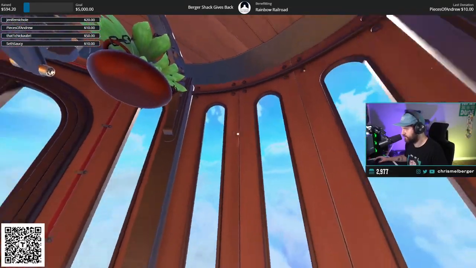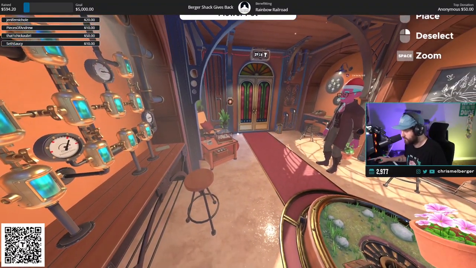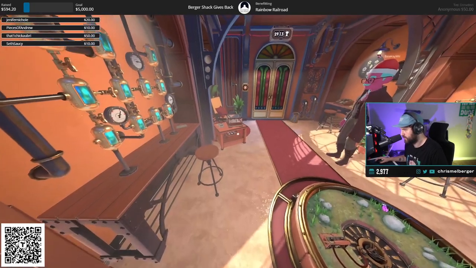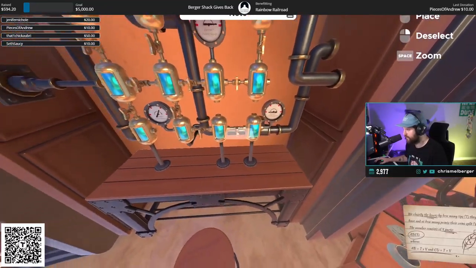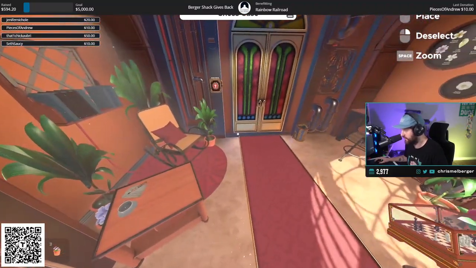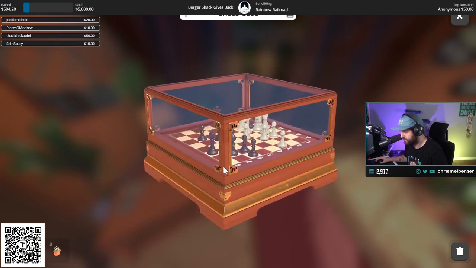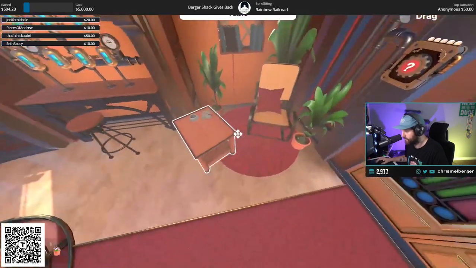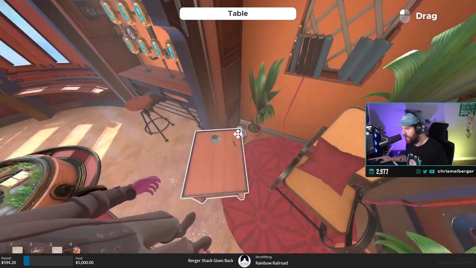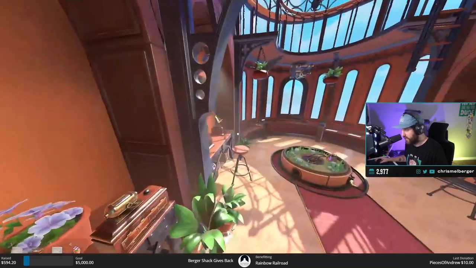Hanging plant. Did you do the anti-motion sickness? Or no? No, I didn't. Okay. Oh. Let's go. Okay, that's a hint. I'm just grabbing everything. Chess. I bet you this means something. Oh, veggies and fruits. Okay, let me see what my.